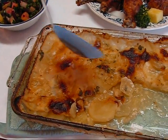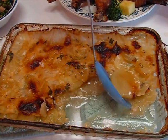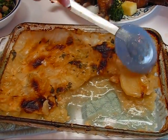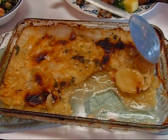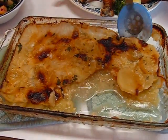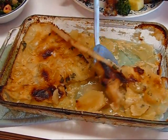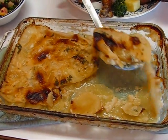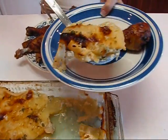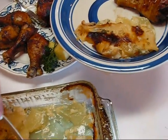Earlier today we also made some scalloped potatoes — the old-fashioned variety. I've already served some to show you in that video, so look for my old-fashioned scalloped potatoes if you'd like to see how they're made. I'm going to get a nice serving that has some of that crusty topping and put it on my plate along with my chicken drumstick.